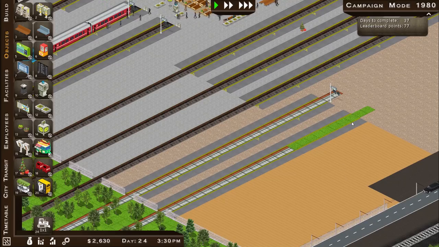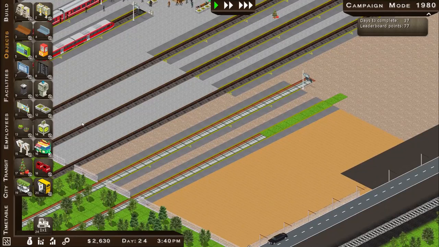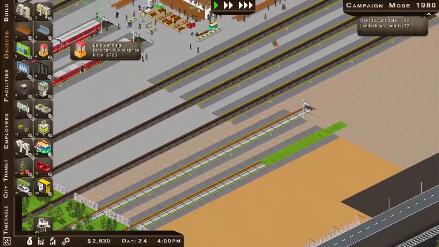We'll be upgrading our rails as well. We'll be upgrading the tracks because we can't do anything anymore. We can't do much with it. A proper bench. A proper bench. Look, it's an actual comfortable-looking seat instead of a hard wooden thing. Oh, yes, this is very cool.